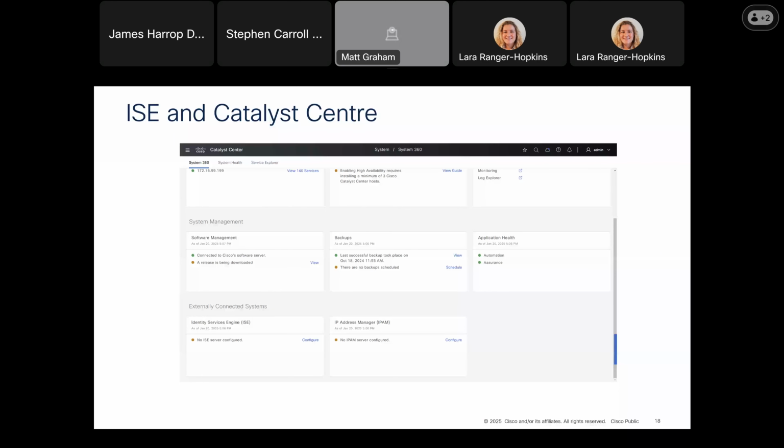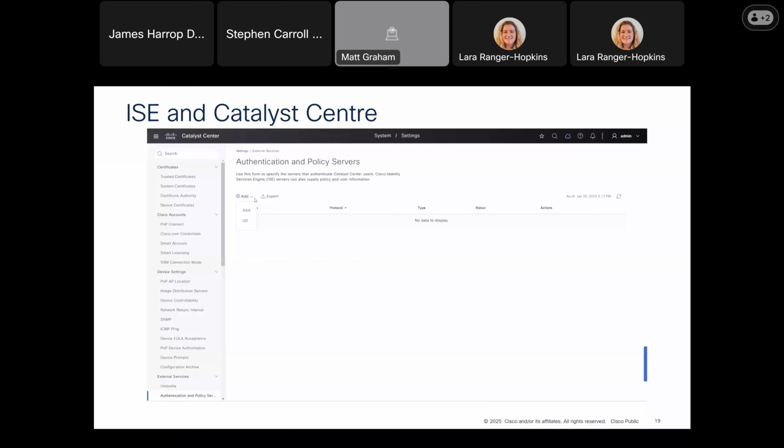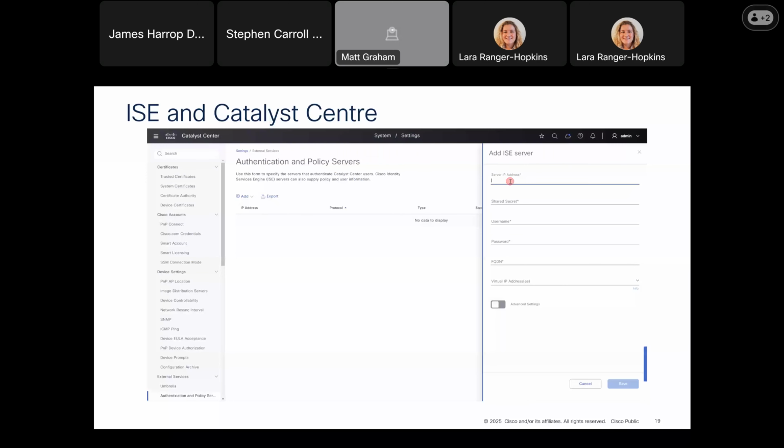There are bits that you have to configure on both, but the main driver is through Catalyst Center. And it's quite easy to actually integrate that within Catalyst Center. I won't tell you the story about me spending half a day with certificates, and then somebody who was American said to me, there's a button to do that, Matt. Having spent half a day doing certificate exchange, it does all that for you.